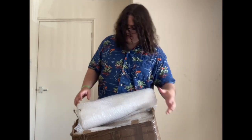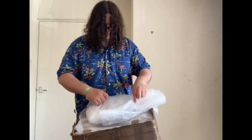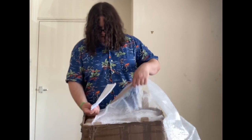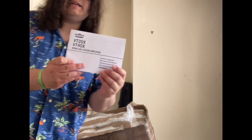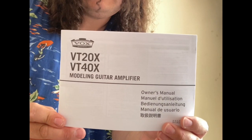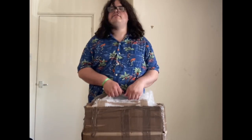Alright, that's a power supply. Let's keep going. Let's see what's inside of here. So, lots of bubble wrap. Oh, there we go. We've got an owner's manual. This will give you a clue exactly what it is. Owner's manual. It says VOX. Okay. VT40X. VT20X. So that's the instructions there. So I've kind of given it away now. What's inside of here.